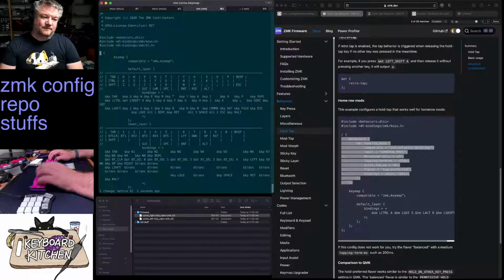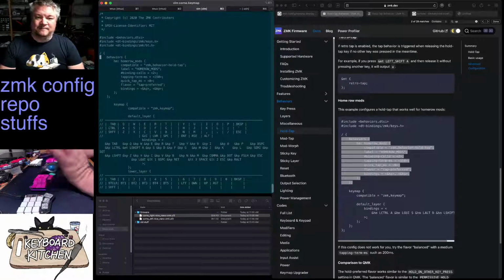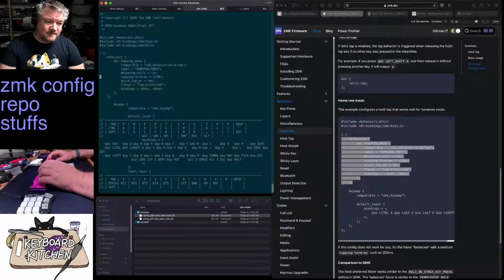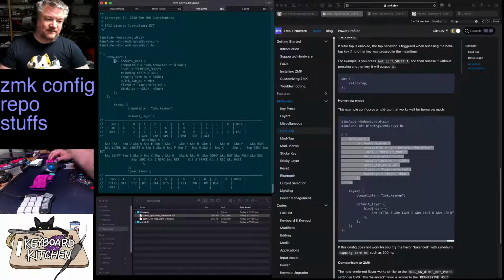Whoops. Like that. And the indentation is bad, or it doesn't match up. That doesn't matter. I'm not going to fix it. In my normal editor, it would fix it for me, but I'm not going to bother. So basically, this is saying behaviors HM. In device tree, this is a label rather, and the HM colon is a label that allows you to reference it later.